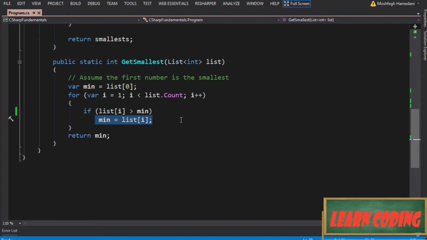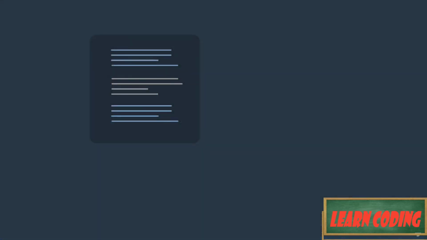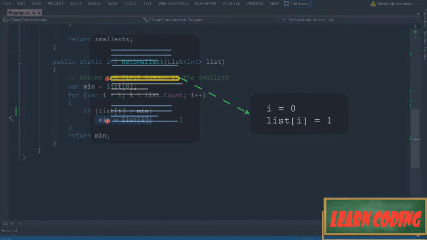I'm going to teach you how to use debugging in Visual Studio to find bugs in your program. So how does debugging work? In terms of the process, first you need to put 1 or more breakpoints in your application and then run your application in the debug mode. When you run your application in the debug mode, the execution stops at your breakpoint. And there you can inspect the values of different variables to make sure they're holding the right value. And if not, you can change your code.